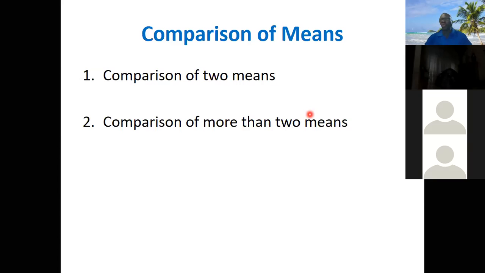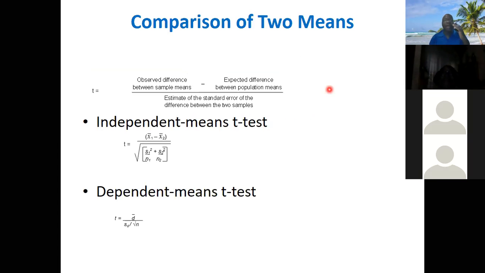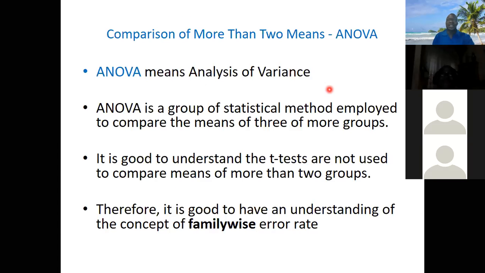Of course, when it is only two groups, we can easily do a t-test. When we have more than two groups, we cannot. There is an assumption that the people here understand the t-test, because you cannot go back and be explaining the t-test nitty-gritty. But of course, we are going to explain why we cannot use a t-test to compare more than two groups. The training we did before this one was on the t-test concerning two groups. We are repeating it because of that. We talk about three types of t-tests: paired t-test, one-sample t-test, and independent t-test.